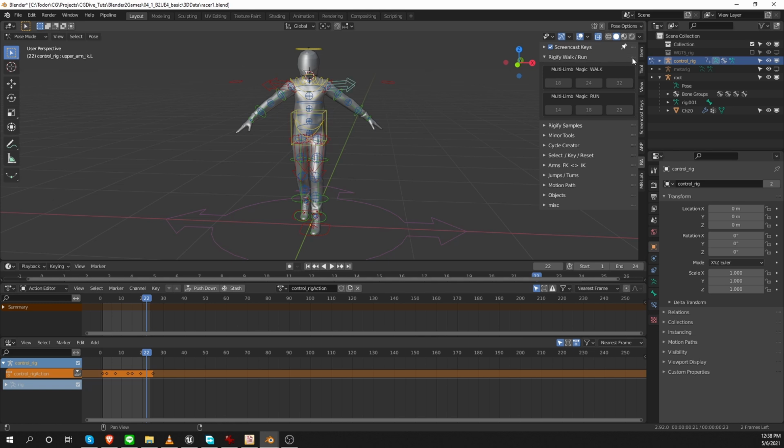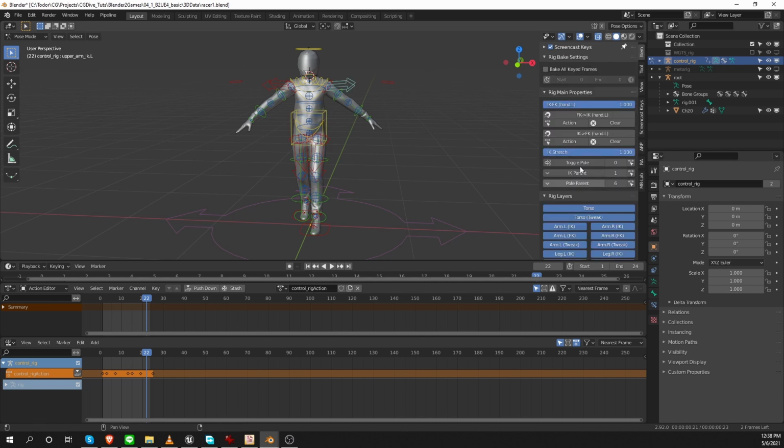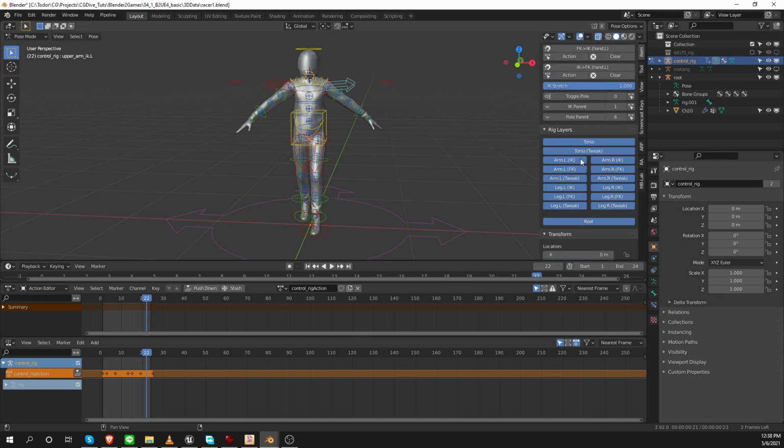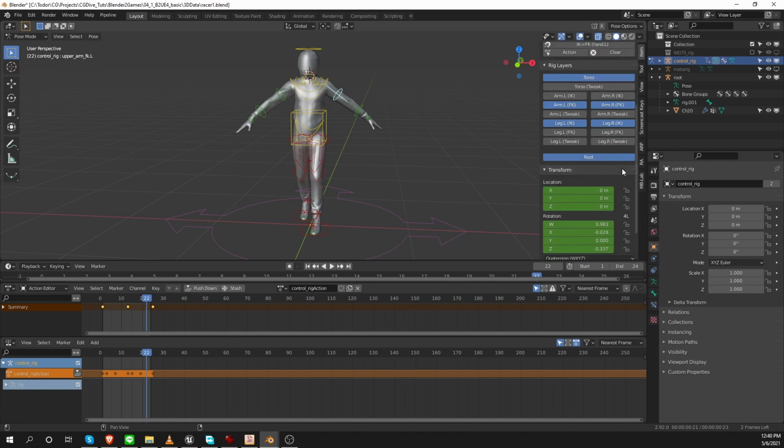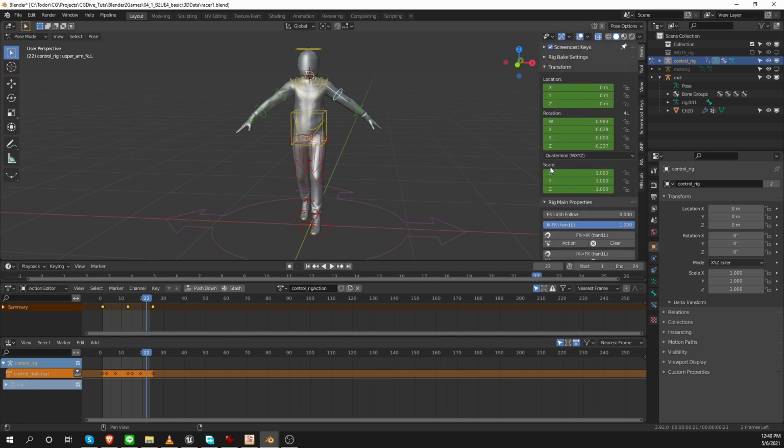So first I'm going to clean up my rig a little bit. I'm going to hide all of the tweak layers. By the way, Animbox switched my arms to FK, so I'm going to hide the IK controls for the arms. And the legs are in IK, so I'm going to hide the FK controls. Now if I select the upper arm here and look at my transforms, this Z value seems to control how far the arm extends sideways.